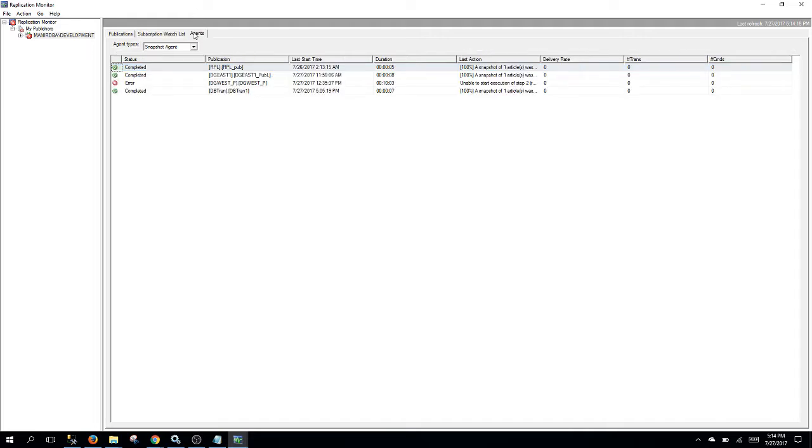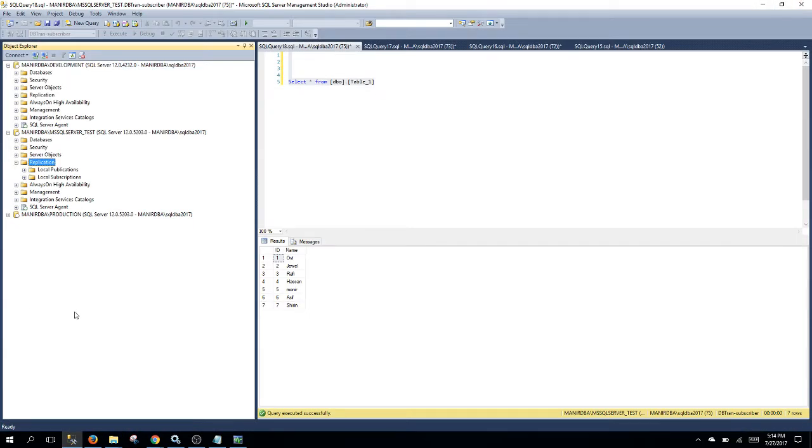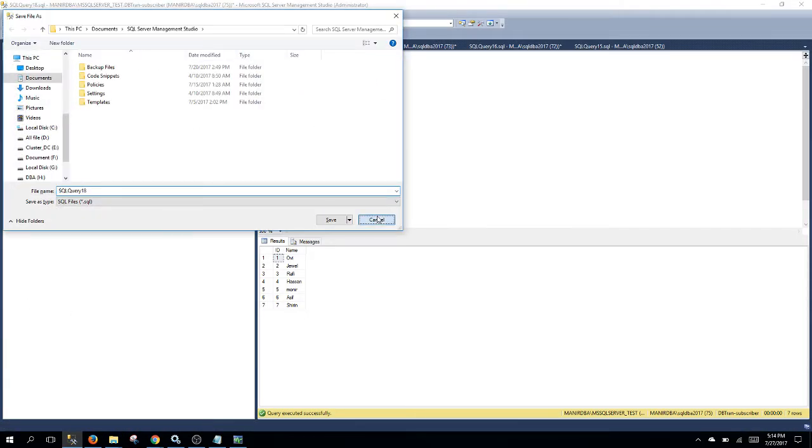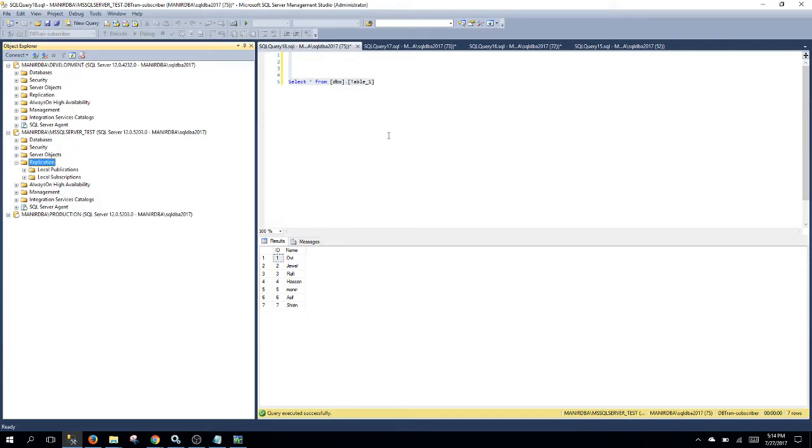Now go to the agent. This is the 100% snapshot of the article. When you configure transaction replication, it begins with snapshot replication. I think all replication starts with a snapshot. These are the parts of transaction replication. That is another part we will do, but now we are recording the video, so that is optional. We'll do that later.